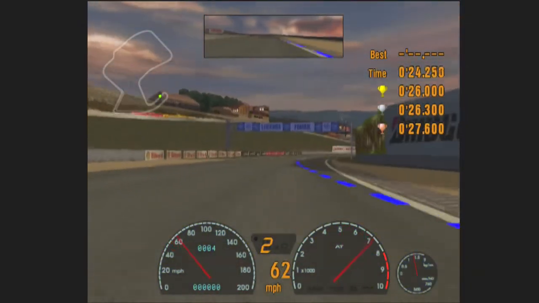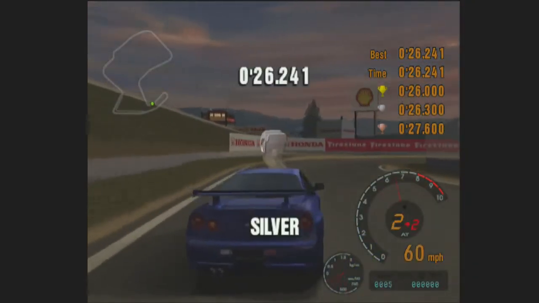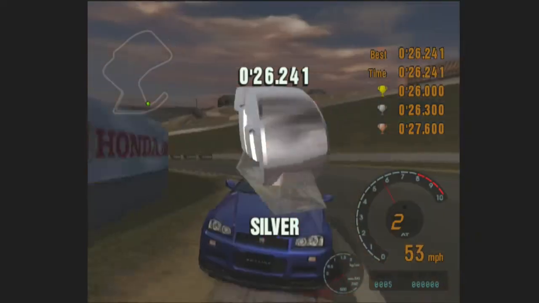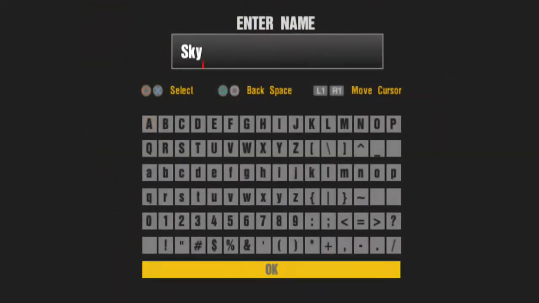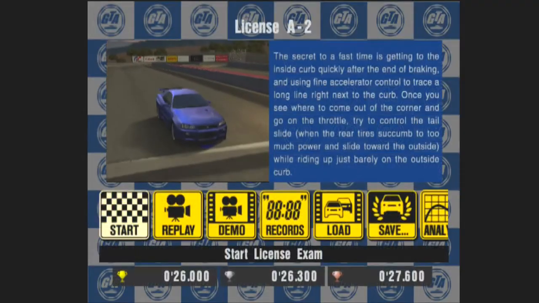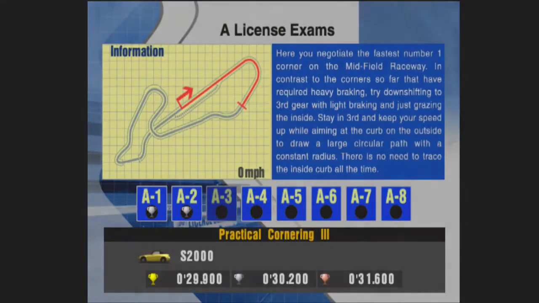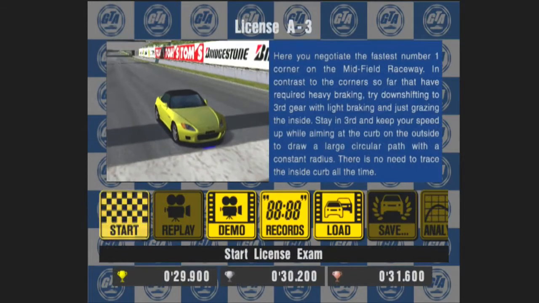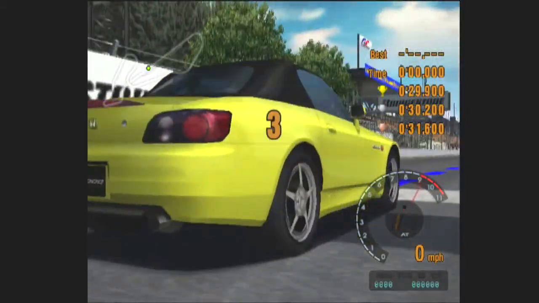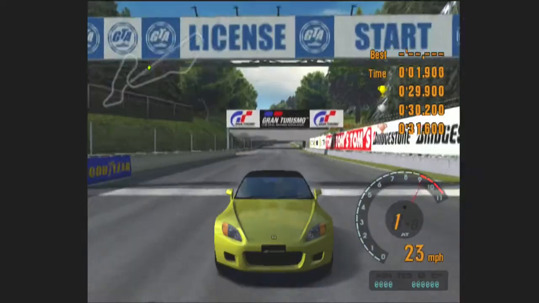Wow, the car really wants to oversteer. And somehow I get a silver, I don't know how, because that really was kind of lousy. But I'll take it. A3, practical cornering. Oh, we got that first corner of Midfield. S2000. This shouldn't be too bad. It is just practical after all.